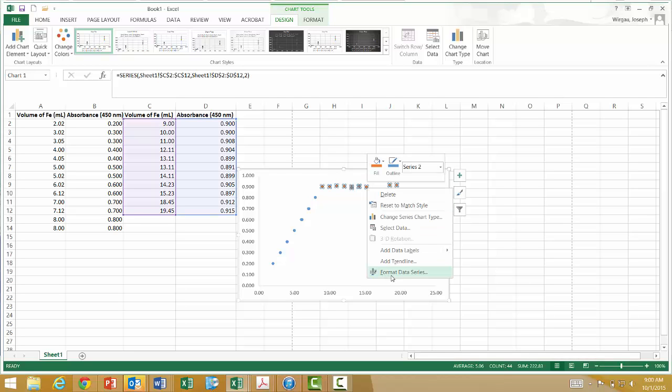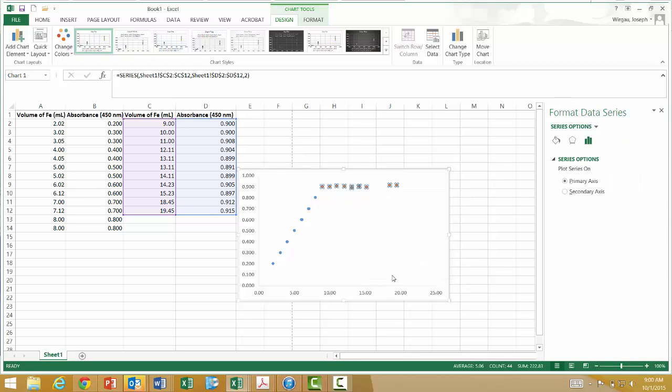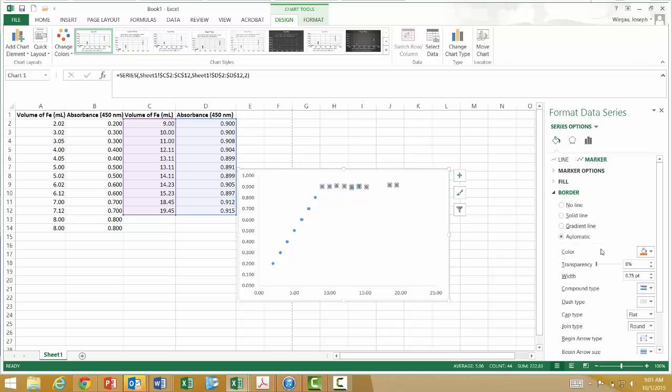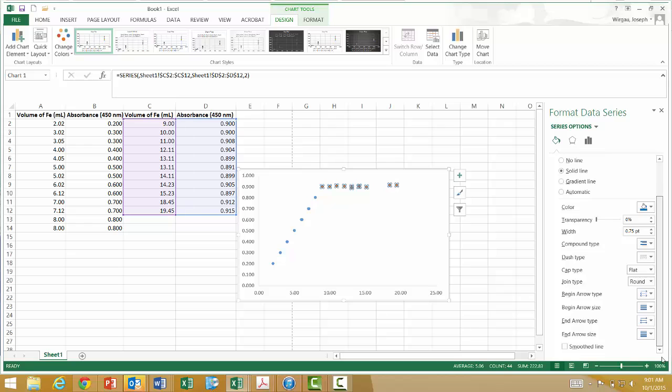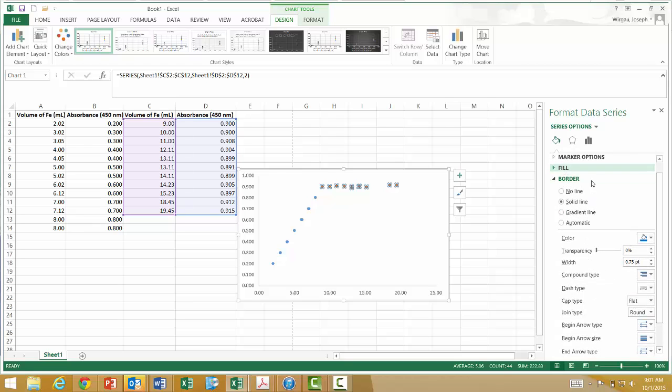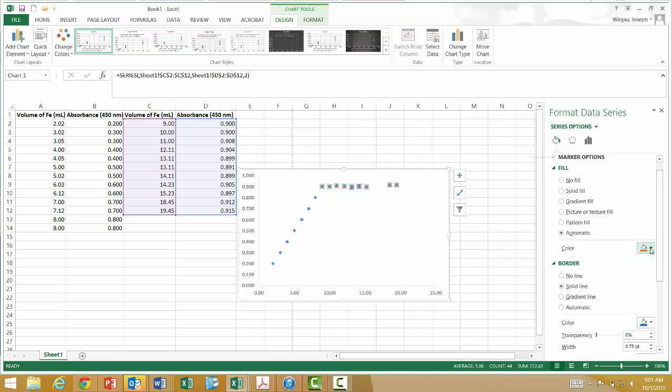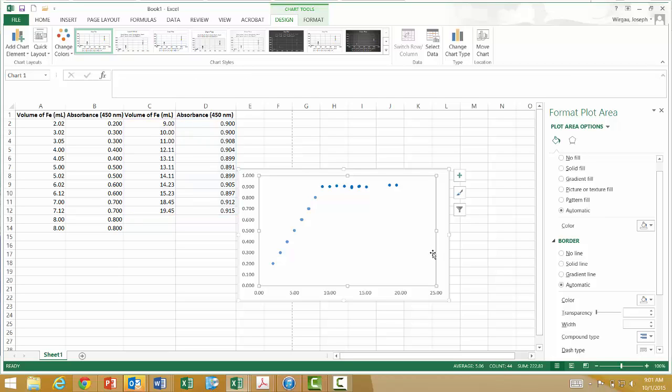So if you right click on that, and then left click on Format Data Series. Let's make these things blue. So click on the little thing that looks like a paint bucket. Or maybe not. Let me see where it is. I think I got the wrong thing. Where? Marker? Ah, marker, sorry. Pick the color. Let's match it. Hopefully that's the right blue. And solid line. The fill, we also want to make the same blue. Hopefully I guessed right. Let's see how I did. It's a little bit darker blue, but I think we can live with it. We could always change the other one to the same blue if you were OCD about that.